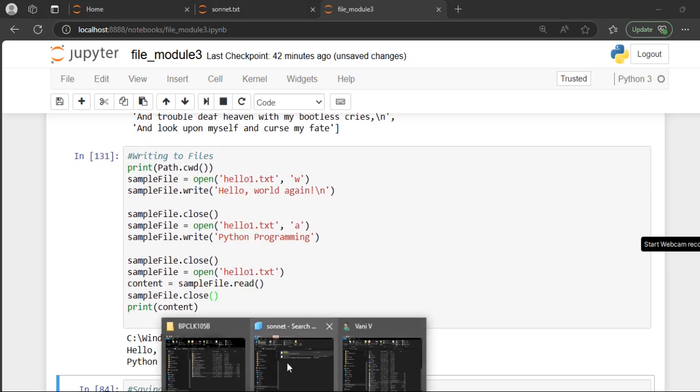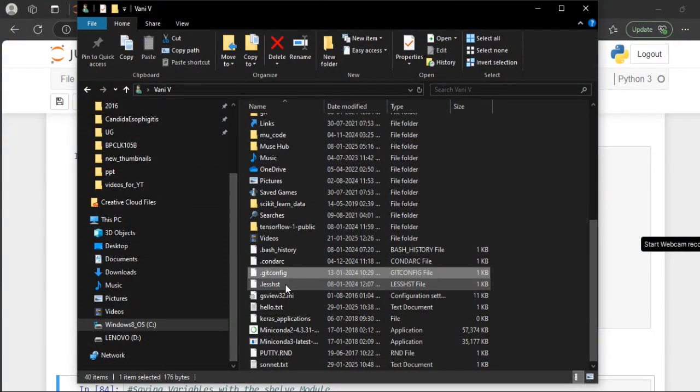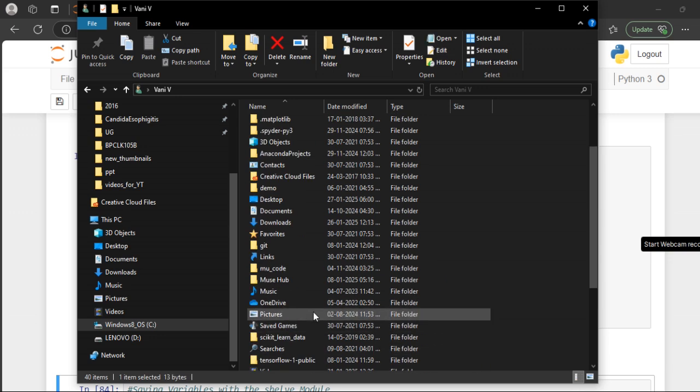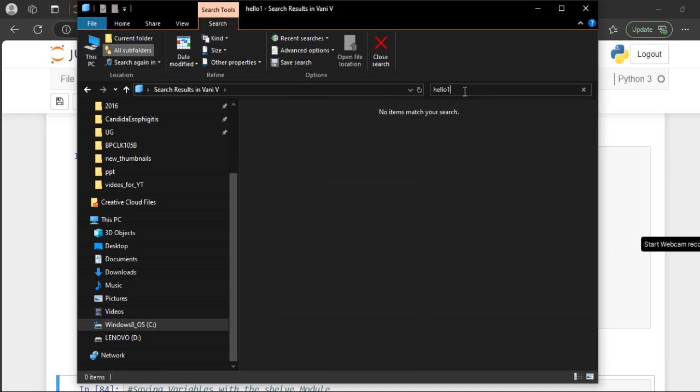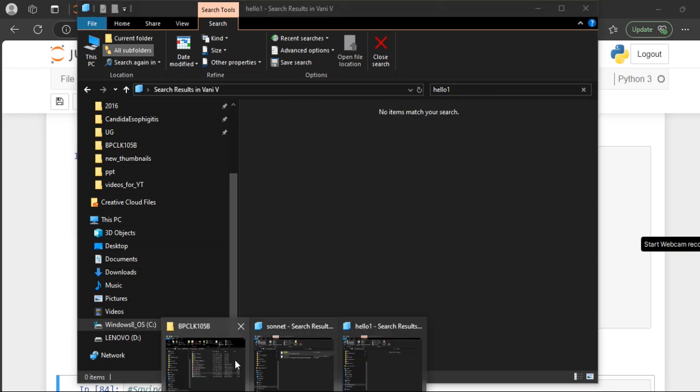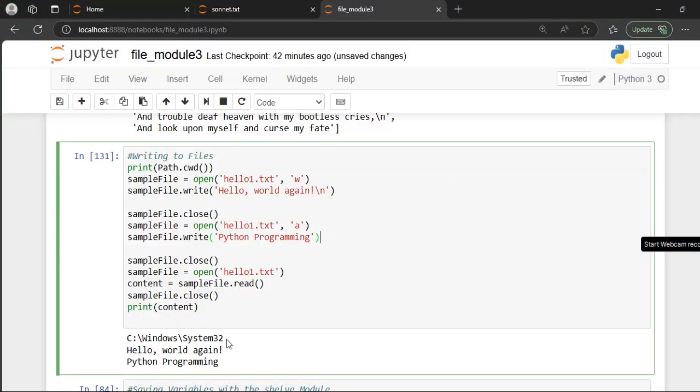Let's go and see. Is there a file named hello1? Let's search under C users. What's the name of the path?